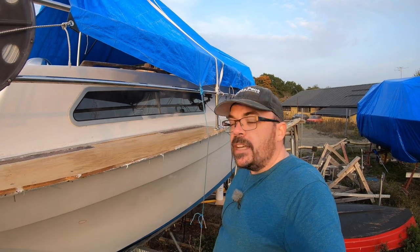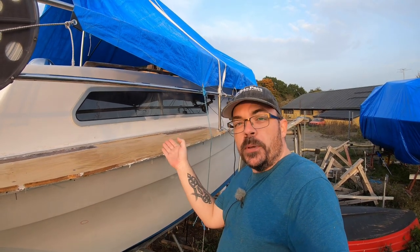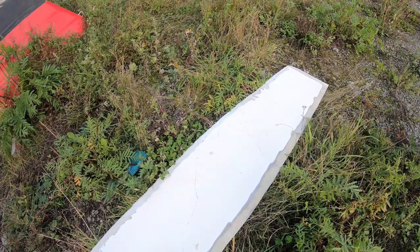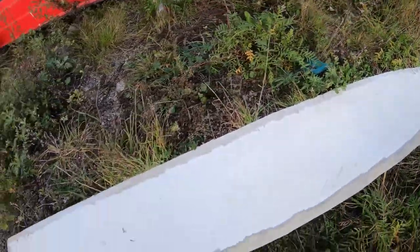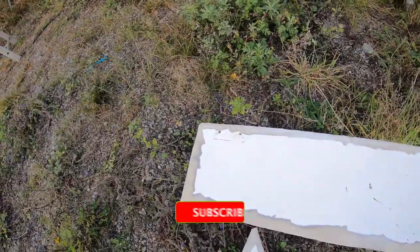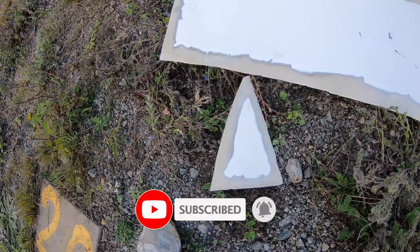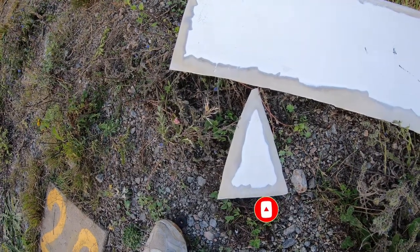What we are going to do right now is to put in the old fiberglass skin. The fiberglass skin is prepared. I've sanded off edges on it, so it's going to be easier to fiberglass later on. And since I cut out a little corner extra when I removed this, I've done the same thing to that.